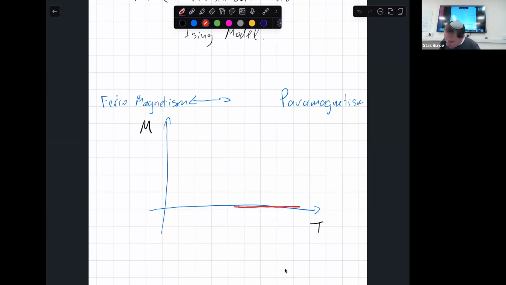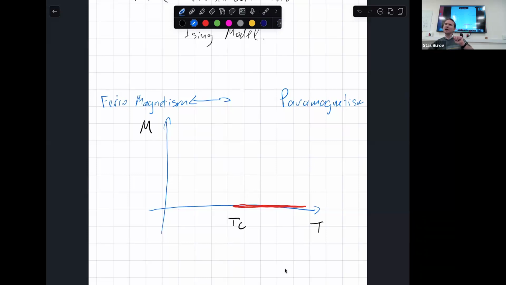For high enough temperatures, the magnetic moment is exactly 0, okay? So we take a bunch of this material, some specific metal, and we start to cool it down. We cool it down and we cool it down, so it's somewhere over here, and the magnetic moment is still 0, and it's 0, until we reach a specific point, TC, when suddenly, out of nowhere, a magnetic moment appears.